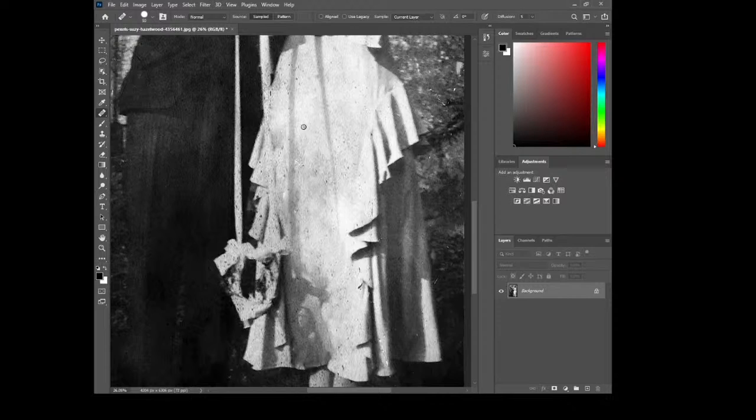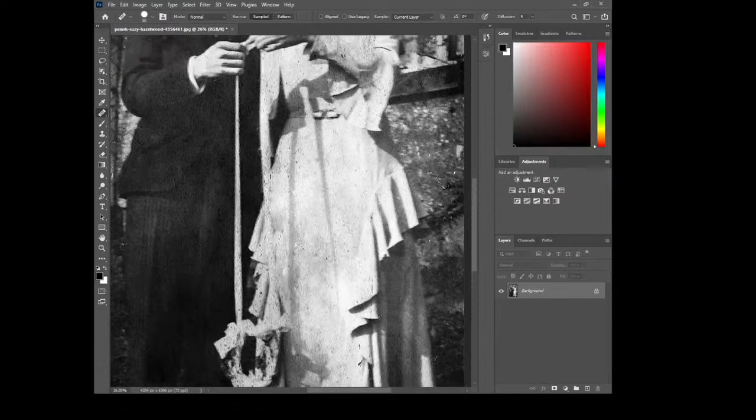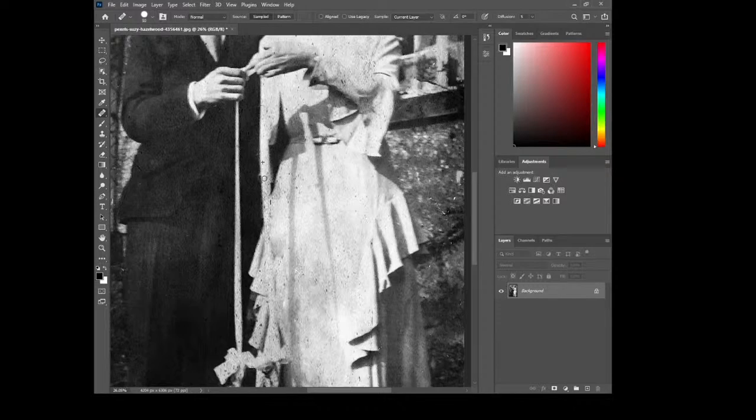So let's find a good spot on the dress to grab from. Right up here is good. Oops, nope, that did not work out well. Sometimes it's just trial and error. Sometimes you're just not entirely sure what you're going to get when you use this to clean things up.